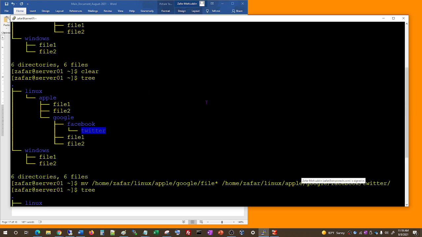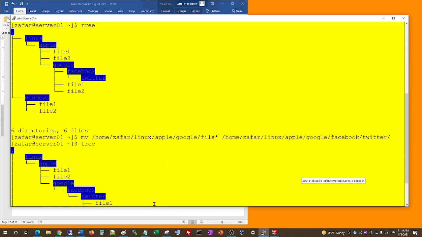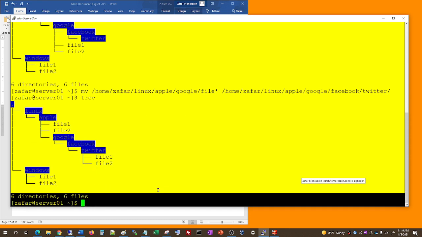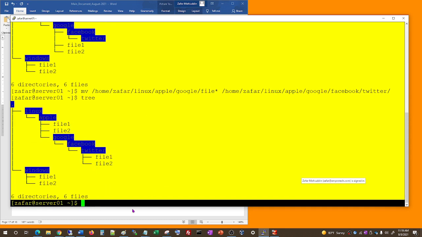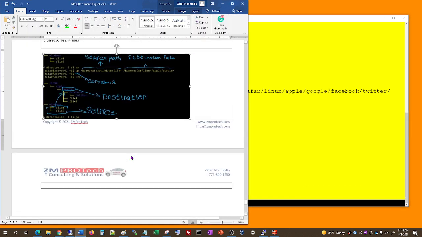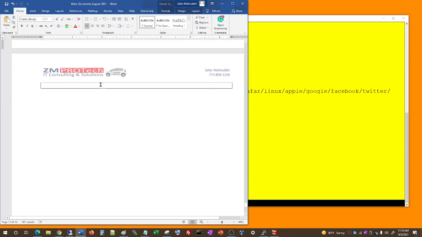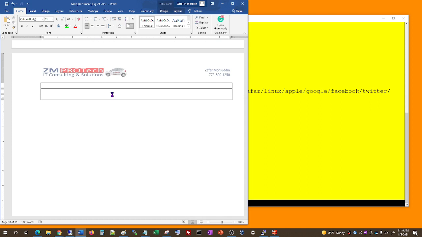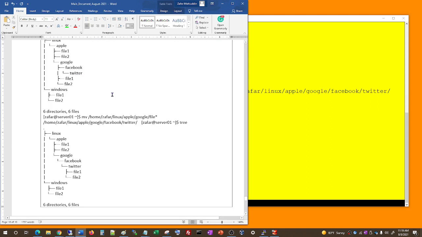Very good. So let me copy this part here. Highlighting automatically copies what you have on your putty here, okay?